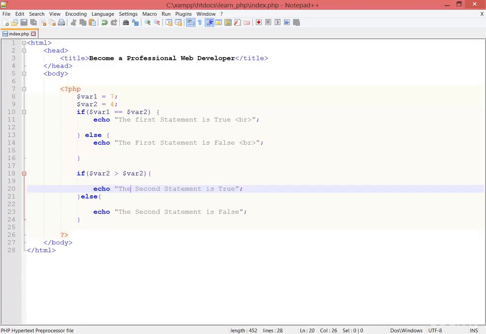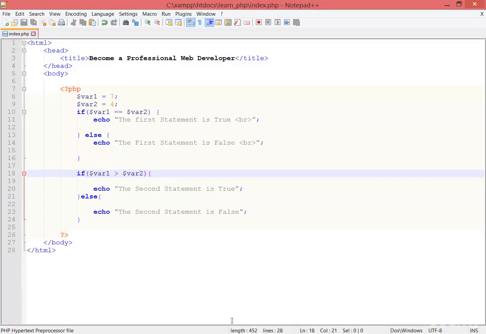What I'm telling here is that var2 is equal to var2. Sorry about that, var1 can't be bigger than var2 because they both are the same. I'm typing here the 1. So save, and now var1 is actually bigger than var2. So refresh the page. So now you can see that the second statement is true for now.